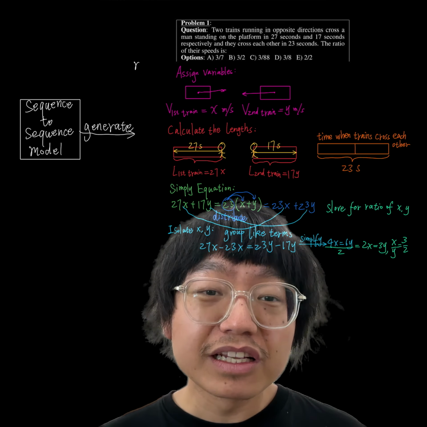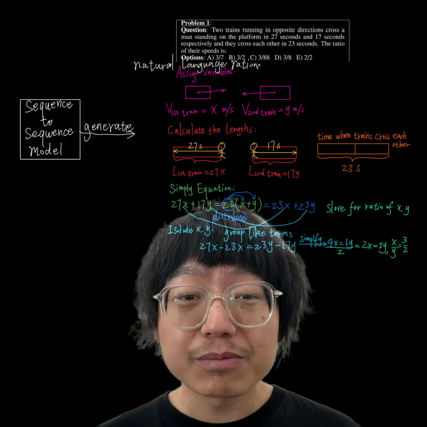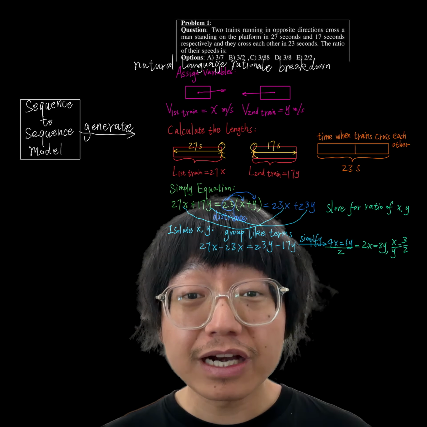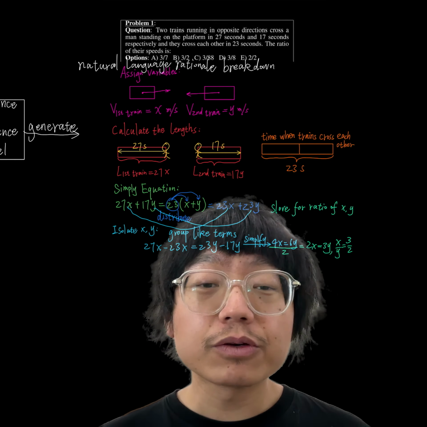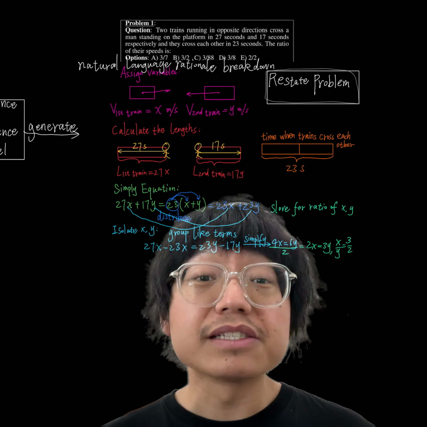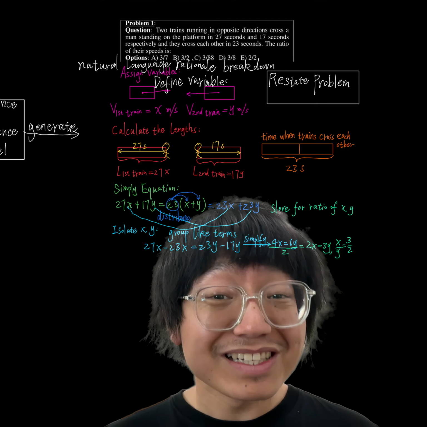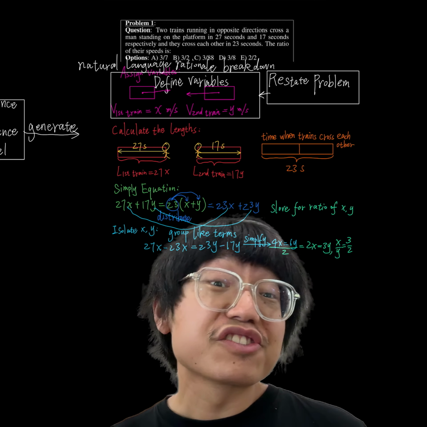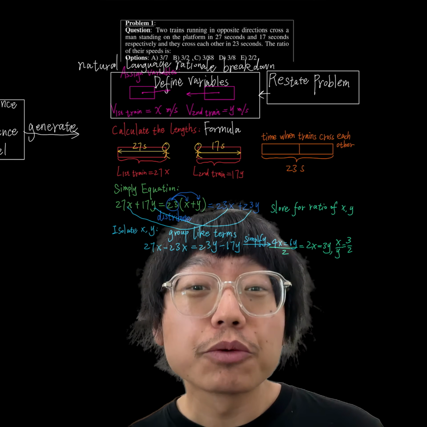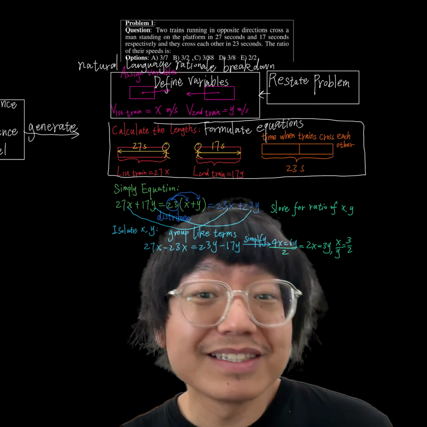The first step is to restate the problem. The model restates the problem in a way, for example, there are two trains crossing a man, and how they cross each other and the time taken, etc., so that it can understand the variables involved. The second step is to define the variables. The model assigns the variables x and y to the speeds of the two trains. And the third step is to formulate equations. The model uses natural language to break down the given times into distance-speed relationships and sets up the necessary equations.